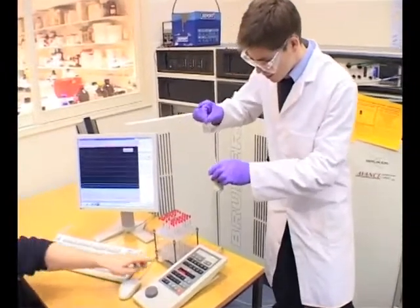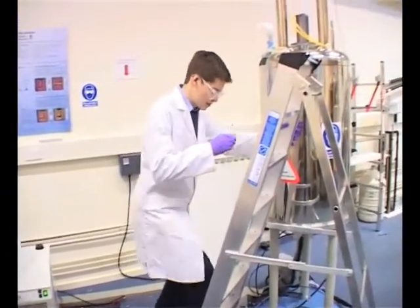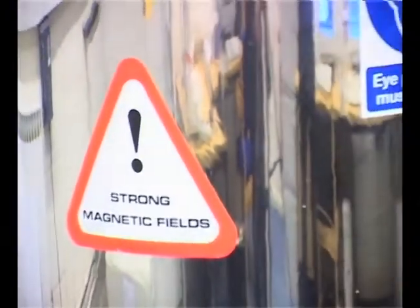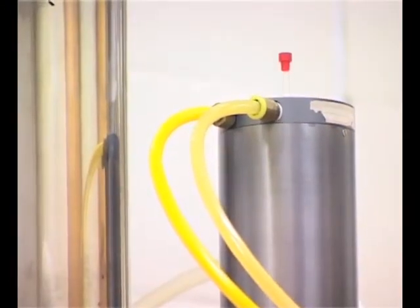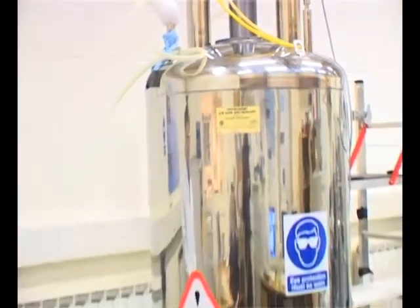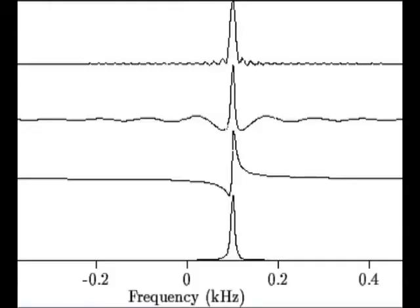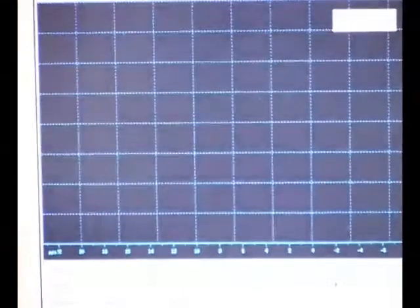In order to look at the magnetic resonance spectrum of the sample, we firstly put it into the sample holder and turn on an airlift so the sample is delivered in a controlled manner to the center of the magnetic field. The sample actually spins in the magnetic field. This shows the intensity of the signal versus time. To look at the magnetic resonance data in the frequency domain, we do a frequency analysis — a Fourier transform — of this time domain signal to yield our frequency spectrum.